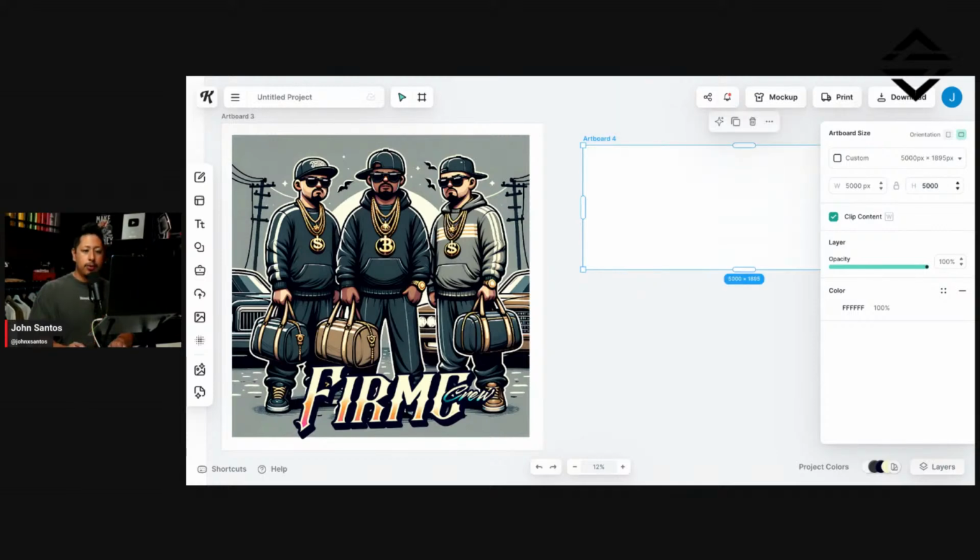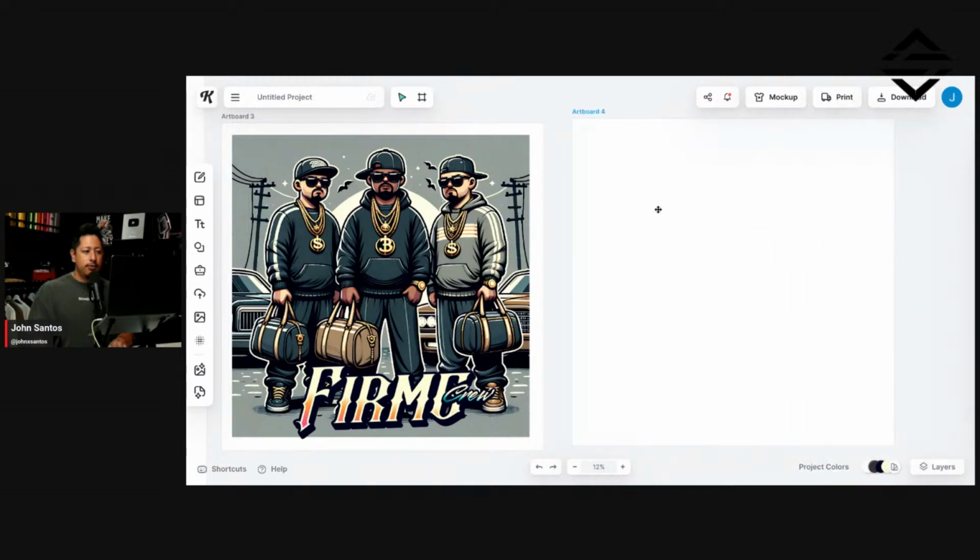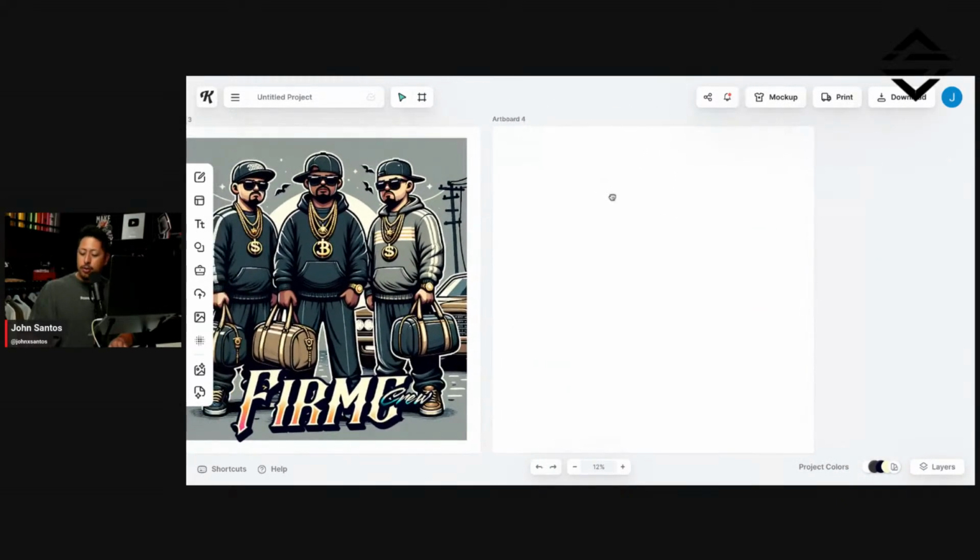Now, when it comes to embroidery, what's really important to note, if this is a first time or first few products that you're thinking about making, is that embroidery is actually the process of stitching into the fabric. So you think about a stitch, and it has to go in there. So like a tattoo. Actually, that's a really good point. So embroidery is like a tattoo, guys. But tattoos, you could go full color, kind of. So it's not really like a tattoo, but just imagine how painful it is to get a tattoo. You want to keep it simple so it doesn't hurt as much. I guess that's the better way.